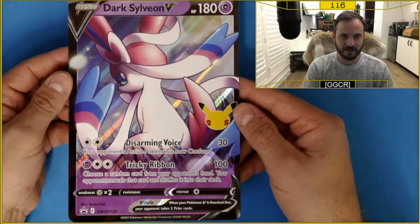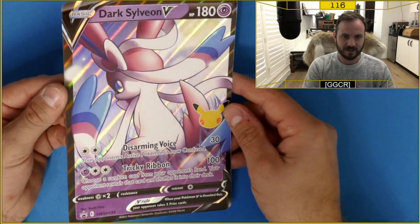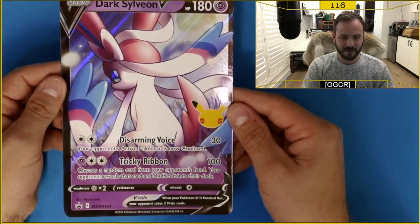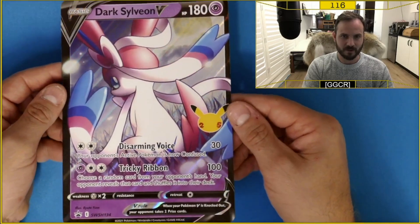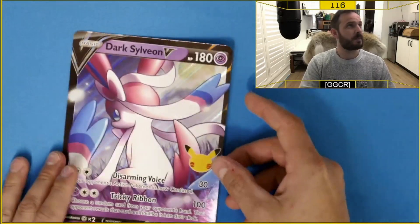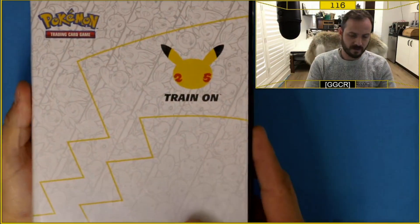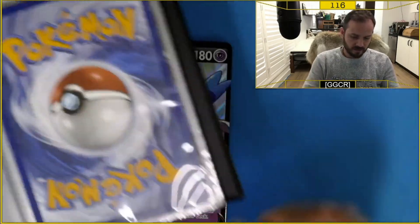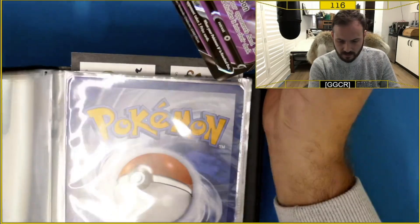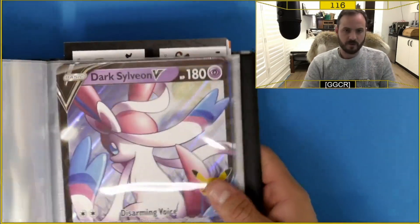Starting to like these jumbo cards. This one looks a little bit off-center, a bit more heavy on the left, but it's a very nice card and you've got that awesome holographic effect — look at how beautiful that is — and then the eye of the Sylveon just twinkles in there a little bit. That's the Black Star promo jumbo card that comes with it. It's the same size as the First Partner Pack cards and it fits in the 25th anniversary binder with the Pikachu, so you can see it's the same size jumbo as the rest of them — just goes in just like that.